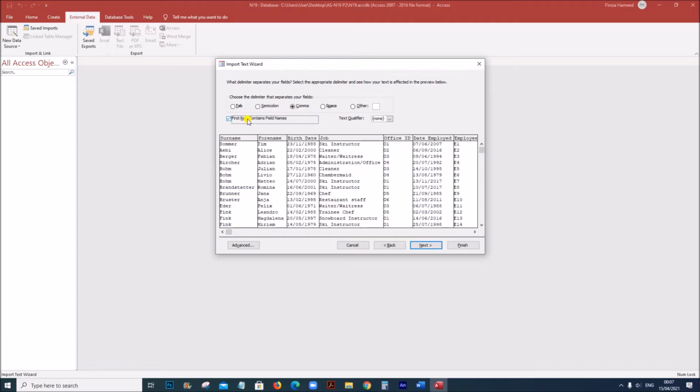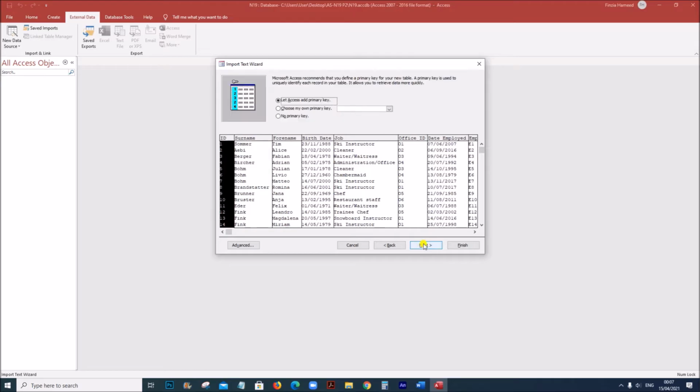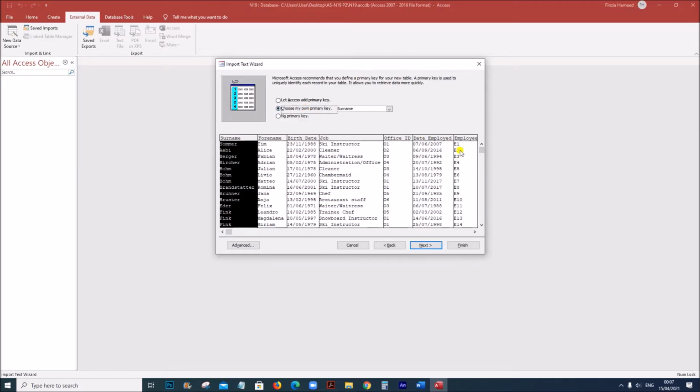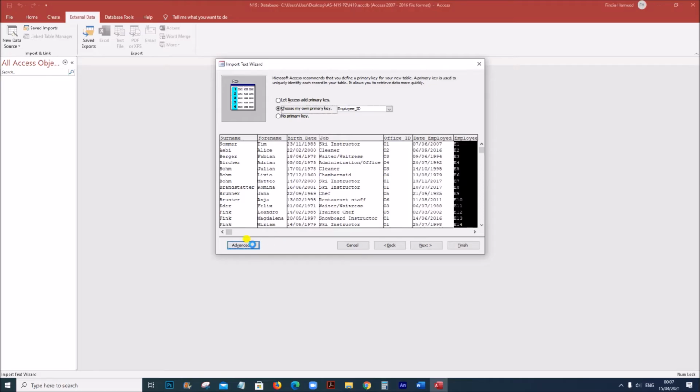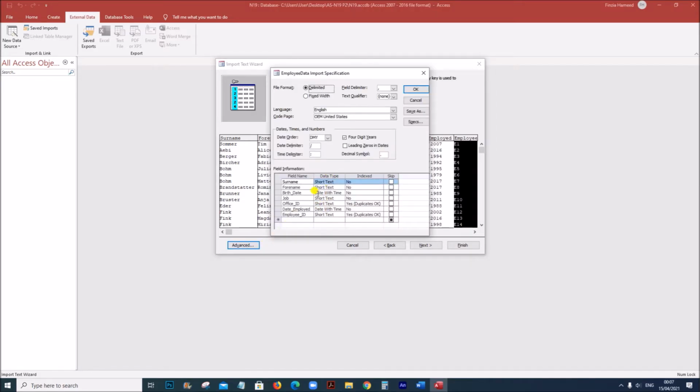First row contains field names. You can see here all the fields are text except the dates, birth date and date employed. Click Next. Next, the primary key is the employee ID which we had set. Check the data type. Birth date and date employed is date, and all others are text.